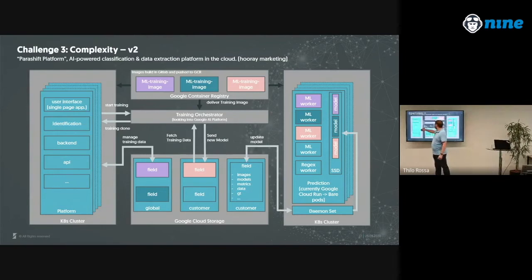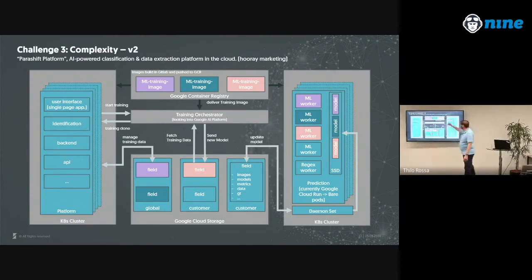But so this triggers a new training in our training orchestrator; here we are going more to Google AI Platform. It will take the images from the Google container and fetch all the training data we saved over the day inside of these fields, do its training magic, send the new model back to Google Cloud Storage, and tell the backend that the new training was performed. What we then also do is benchmarking. We look at whether the new model performs better than the old one, and then we decide to keep it, or not throw it away, but just not publish it.